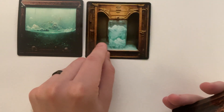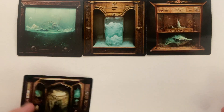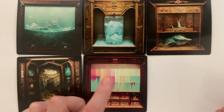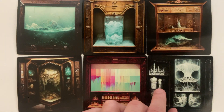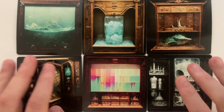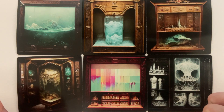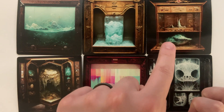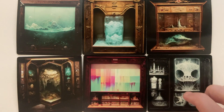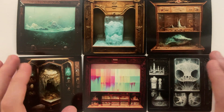We've got water, ice again, shark — I really like that one, there's a couple of sharks in here — cave, another sort of digital glitch one, and another x-ray. A few of these glitchy ones made it in. Originally I thought they were kind of too samey, but as I looked at them more and more, I was like, these are too cool, I've got to plug them in. They're just too much fun. Same thing with the sharks — there are I think two sharks and both of them made it in. Even though the source material wears itself a little bit close to the sleeve, they're just so much fun. And again, the whole point of this was just to be evocative and inspiring. So if one of these inspired me, that is like number one criteria.